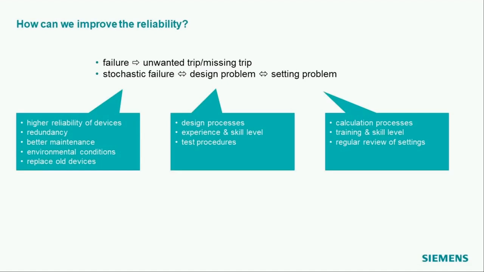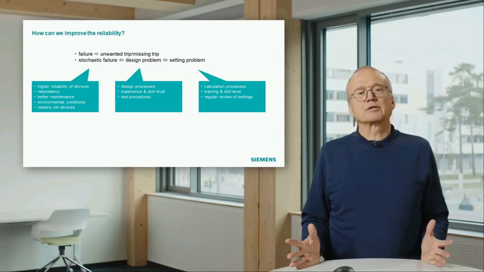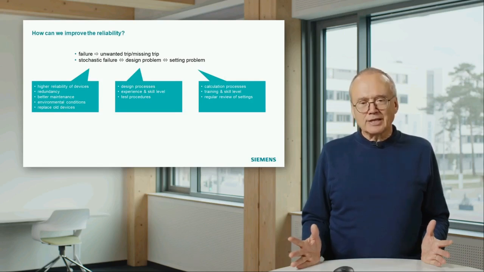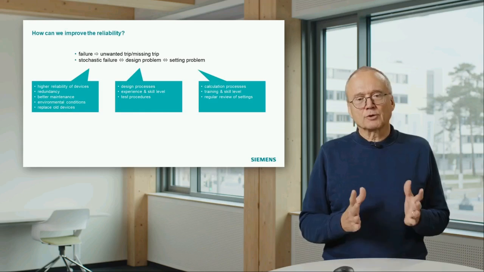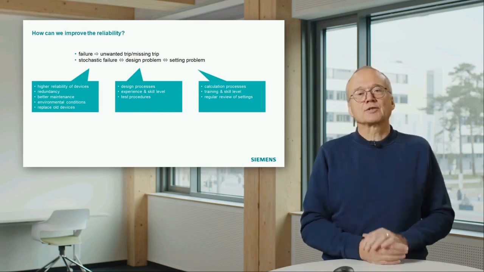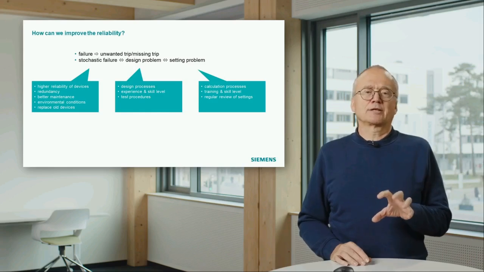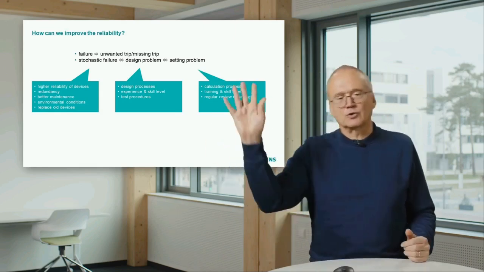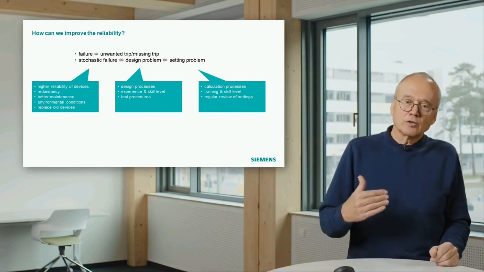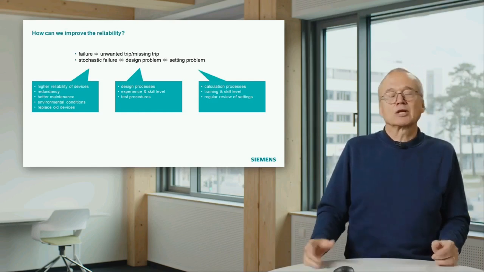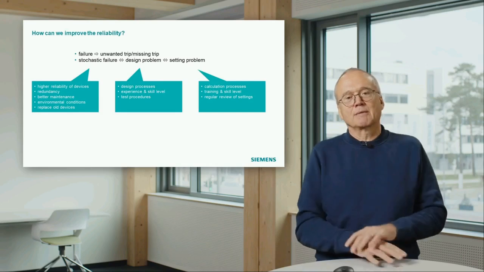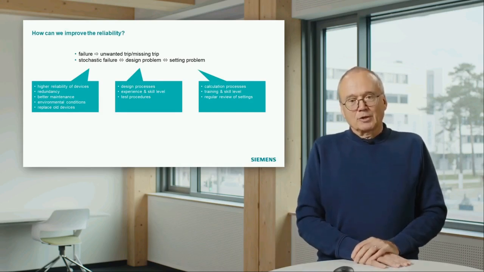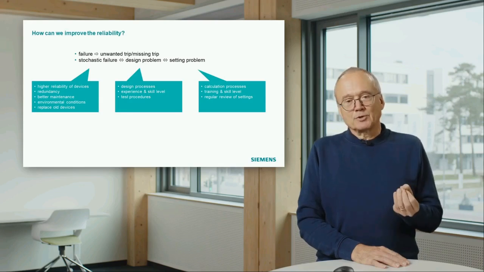Also there, we must have a look, is the responsibility clear? I found many cases where we had to analyze protection maloperations, and it was not clear who had the responsibility to calculate the protection settings. To calculate the protection settings, you need certain knowledge about the network. You cannot tell the commissioning guy, yeah, you know the relay, please do the settings. You need some knowledge about the network, sometimes a bit more, sometimes a bit less, but you need some knowledge about the network, and it must be clear who has the responsibility.